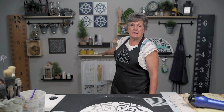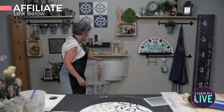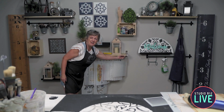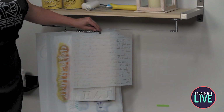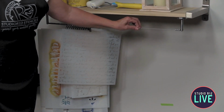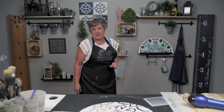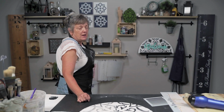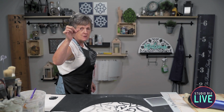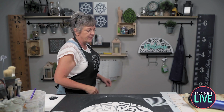The other way that we store our stencils is on these curtain wires back here. We mounted it upside down underneath, and then you can just store a ton of stencils. And this is super duper taut, so that is a fabulous way as well. I love that you could put cards or something like that that say, like, these are your word stencils, these are your pattern stencils, and stuff like that.